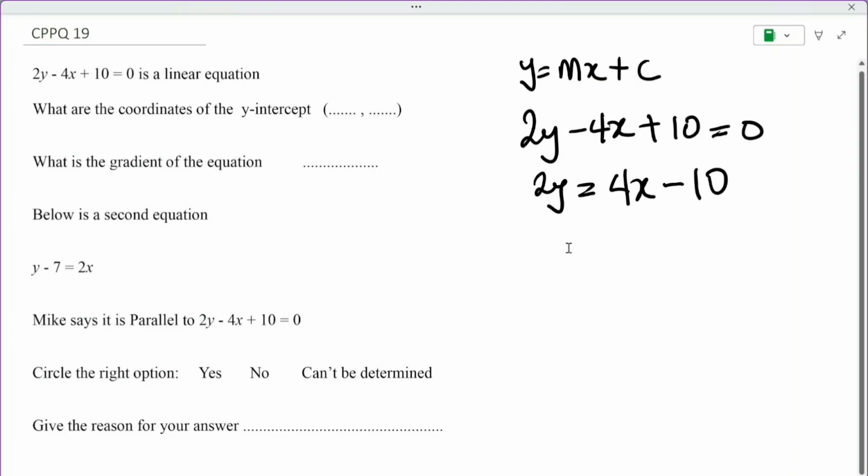At this point, some students will take this to stand as a standard equation and take the y-intercept as minus 10. But before you take an equation as standard, the coefficient of y has to be 1, not even minus 1. It has to be positive 1. Once it's positive 1, you can then find the y-intercept or the gradient. Here in the standard equation, the coefficient of y is 1. So this has to be 1 too. And for you to get the coefficient of y to be 1, the coefficient of y is 2 in this case. You divide both sides by 2.